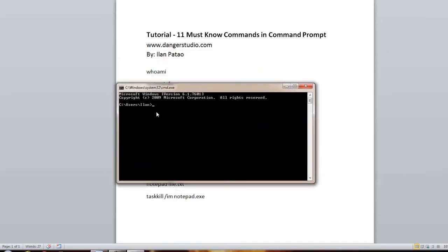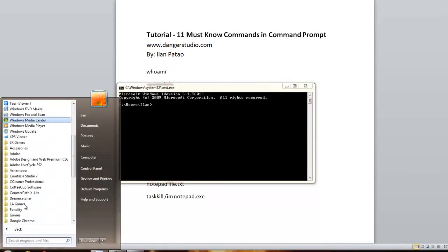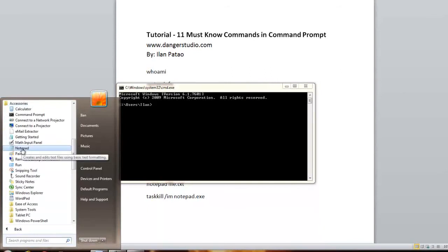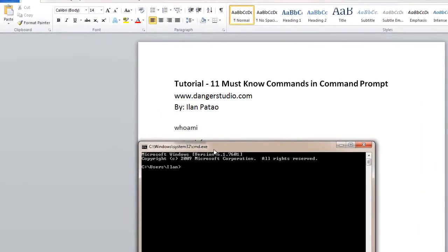How else can I get to command prompt? I can click on the start button, I can click on all programs, I can go to accessories, and in accessories I can click on command prompt. Now this exists also in Windows XP. You can click on start run CMD to get to command prompt. Also you can go to start programs accessories and click on command prompt. And of course you can boot into Windows in command prompt. You'll get a black screen with just this little blinking cursor, and it'll tell you that you're in C drive. Usually you start off in C drive. Alright, so let's start talking about our commands.